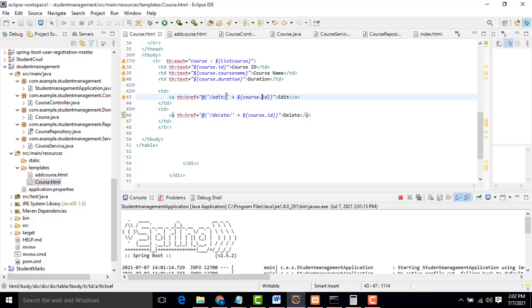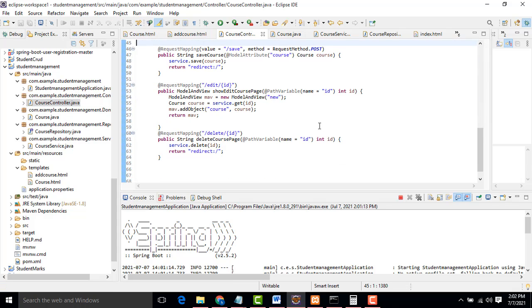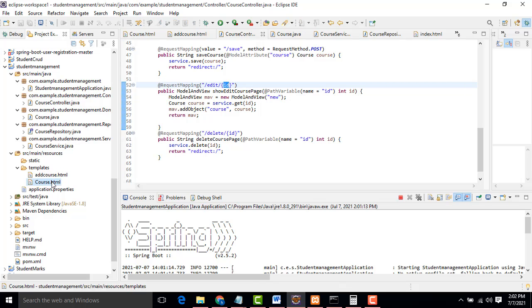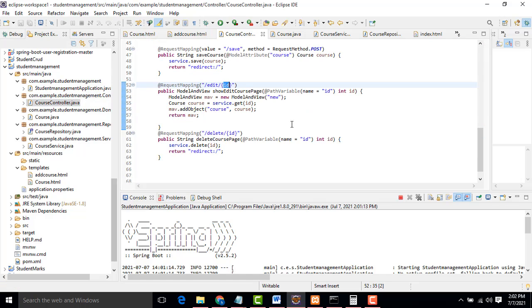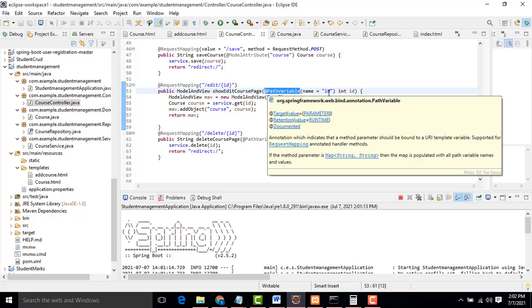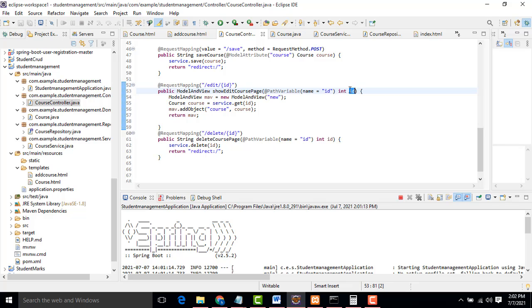When you click the edit button, it goes to the course controller edit controller along with the ID, the ID of the course, a particular ID. The controller gets the ID, and the path variable handles it and passes it here.